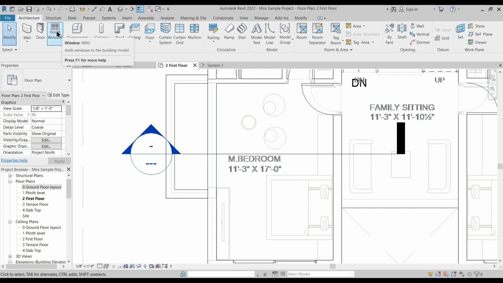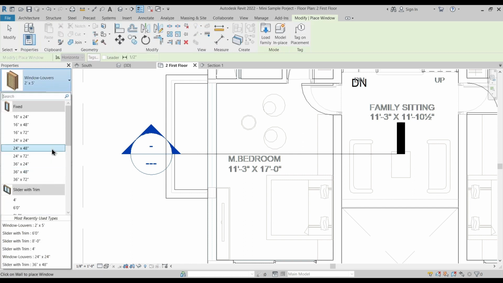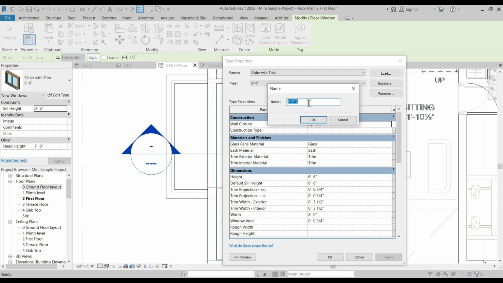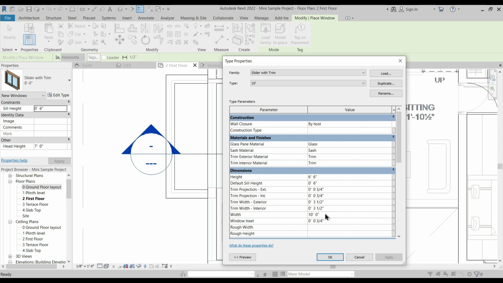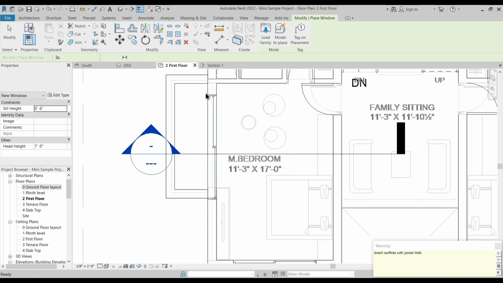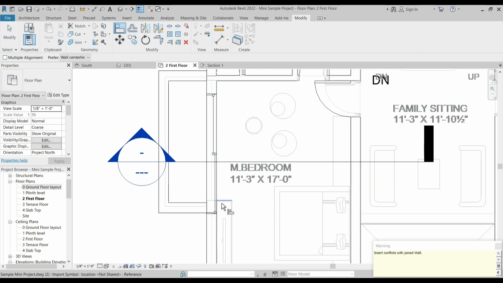So again I need to go to window, and by selecting this particular slider with trim, I need to select this 8 foot and go to edit type and duplicate that, making it 10 foot, and the height and everything is fine. You just need to change the width to 10 foot. Just apply, and let me place onto here, and just modify and align that in place.